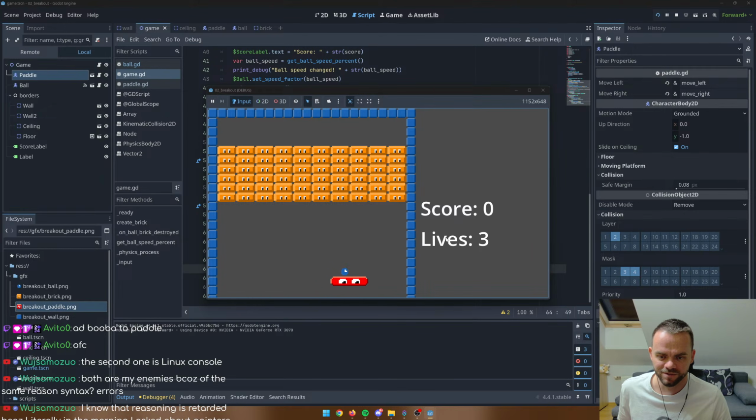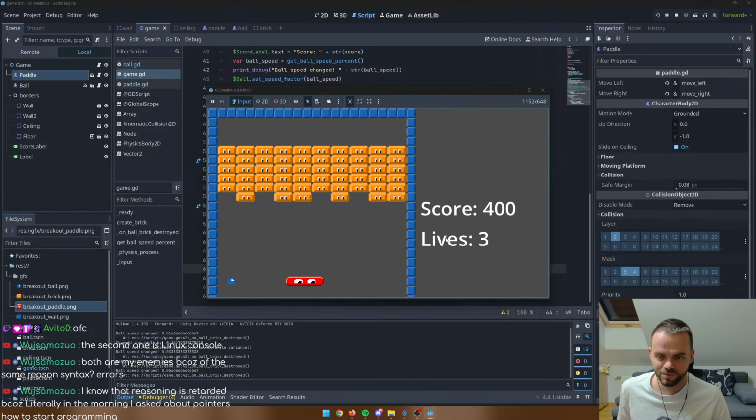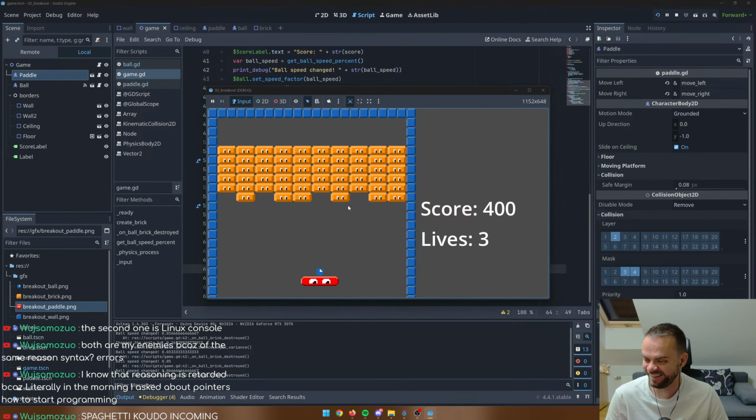Okay, what happens if I just do this? It works. We can switch the state. It should also move the paddle to the screen center. So when you die, the paddle should move here and the ball should be there. Spaghetti code incoming, yep.